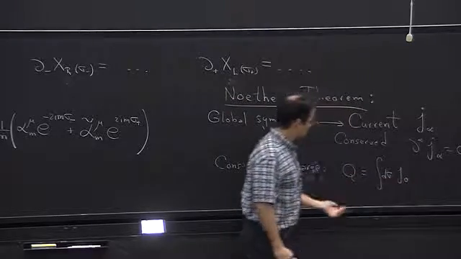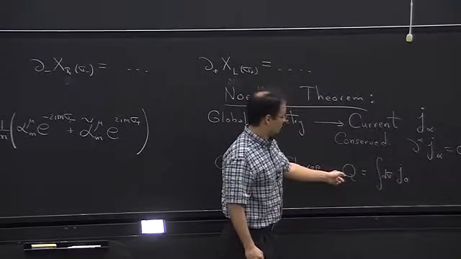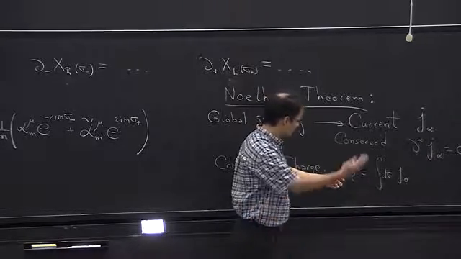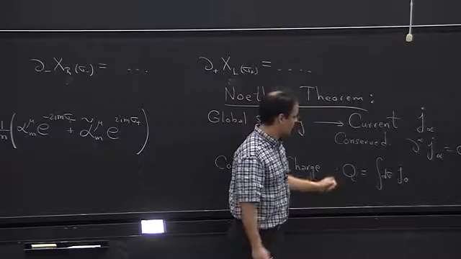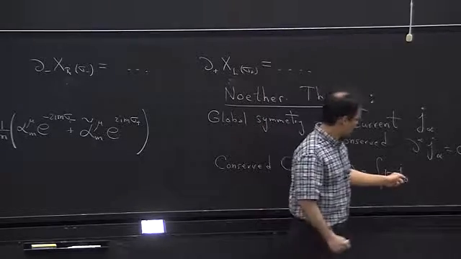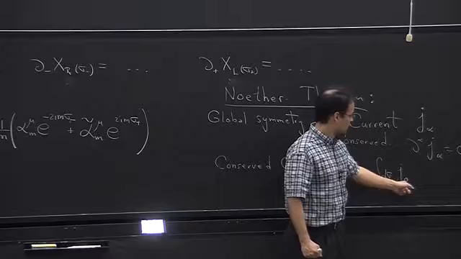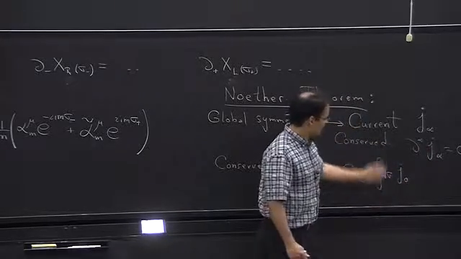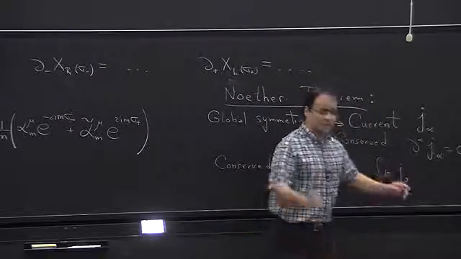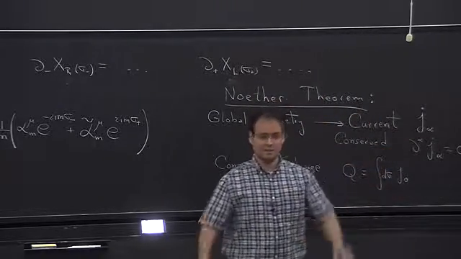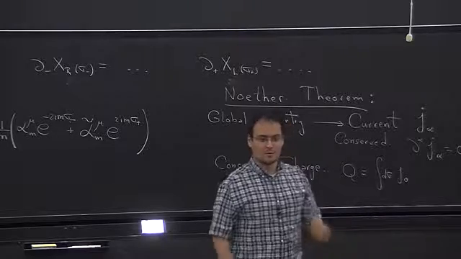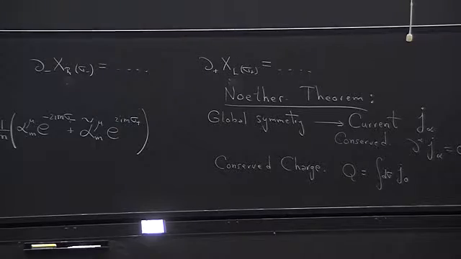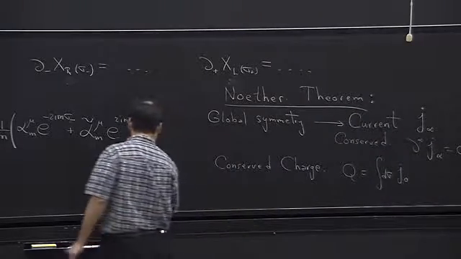And the reason this is conserved is that if you take a derivative with respect to time, that's what you want to show is zero, that's what it means that it's conserved, that as time evolves, this quantity doesn't change in time. So you pass that here, you get a partial derivative with respect to time. You use this equation, it becomes a derivative with respect to sigma. And then if the space is non-compact and the fields decay nicely at infinity, you get zero. Would that happen in our case? Well, let's see what kind of current can we get.